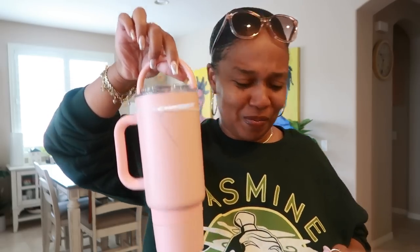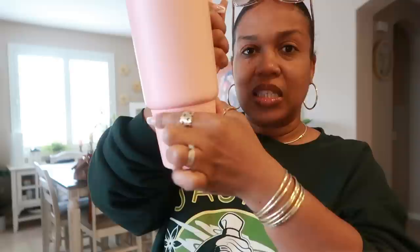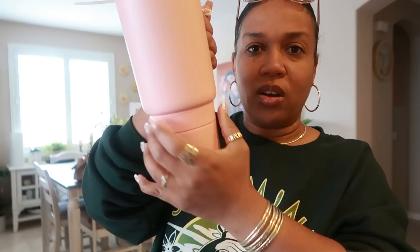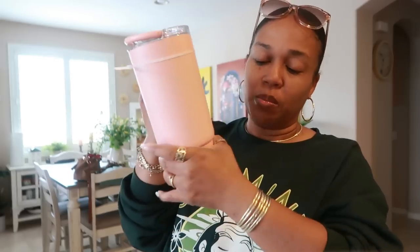That is exactly why I needed these. I love the pink and blue for spring and summer, plus that little carrying handle. I also just noticed the bottom part has silicone on it — that middle part right there. That will definitely make sure when you put it in the cup holder, it's not going to move around. The silicone is probably going to keep it steady. I was excited to share these with you guys. And did I mention they're BPA free? Well, they are.